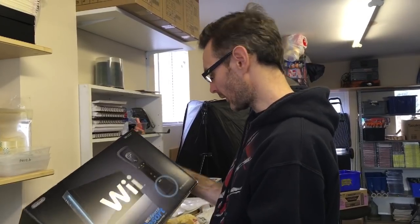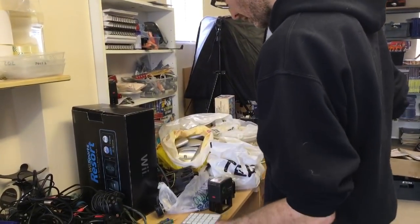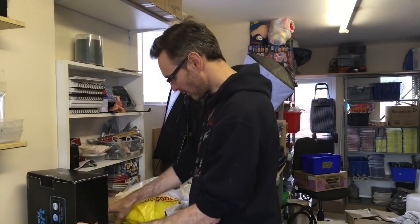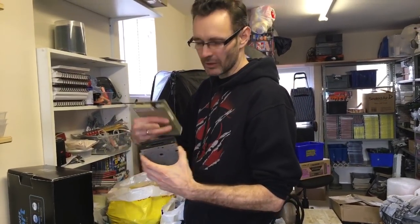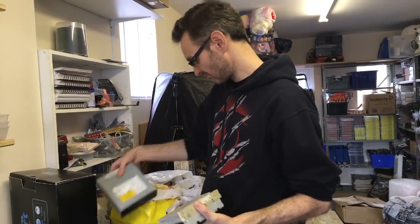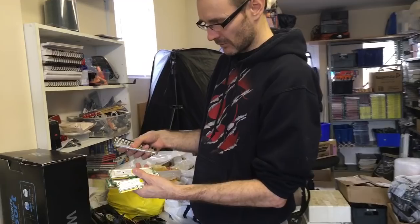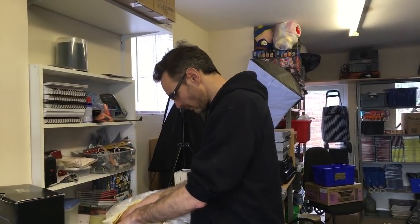Here's a Wii I picked up on Facebook - it did have a Wii Fit board with it as well which I've already sold, so it just needs setting up and testing. Apple keyboards from the boot sale - they have quite good value, just need testing. A box full of computer components I got at the boot sale for next to nothing. There's a Sony DVD-ROM drive, a modem, and loads of Kingston memory - probably obsolete but just needs going through.